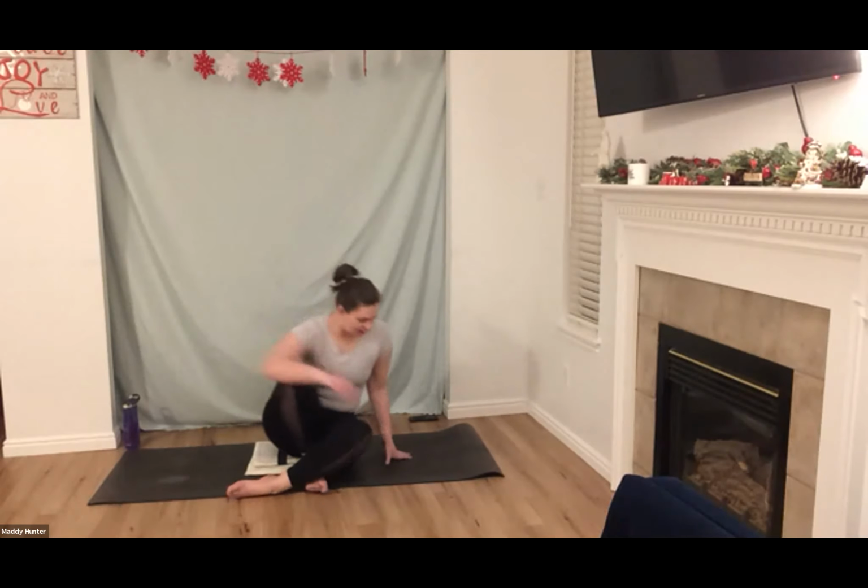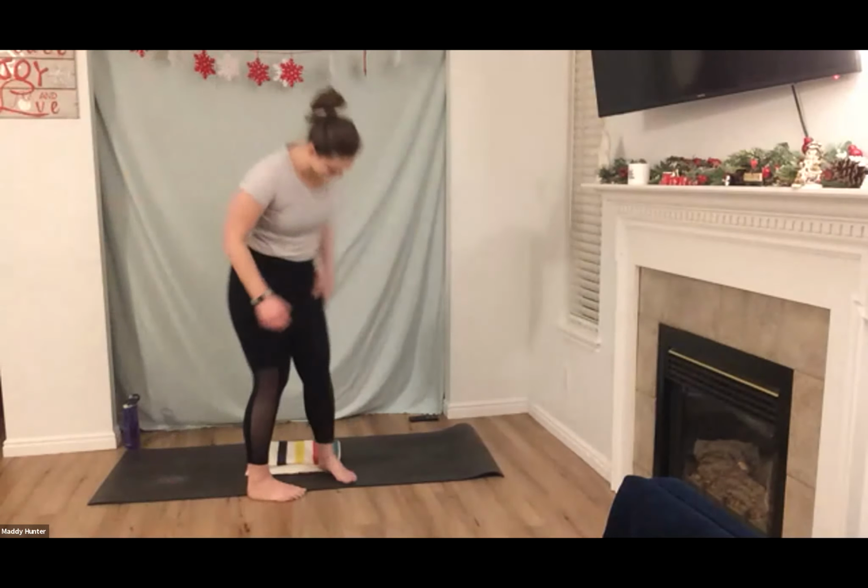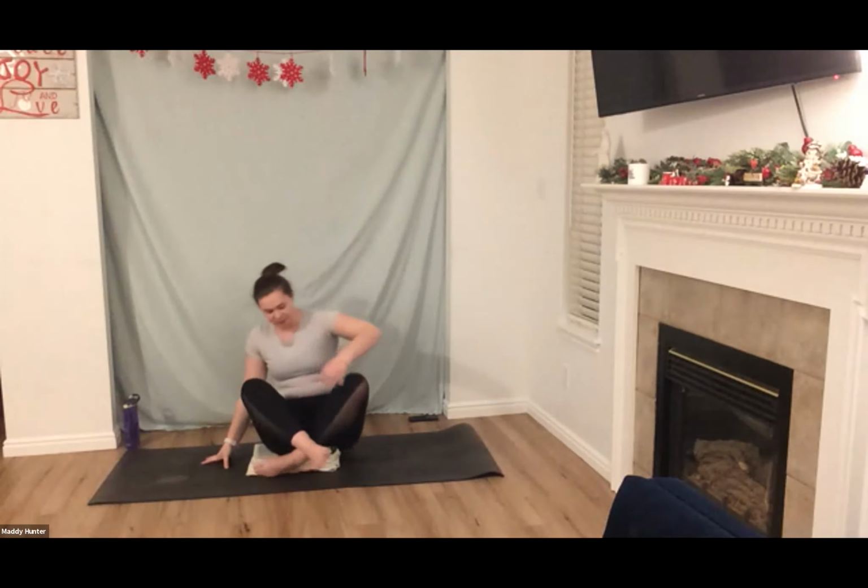Now begin to breathe in with intention. In through the nose. Try to breathe in for 4 counts and out through the nose. Breathing out for 4 counts. We'll go ahead and count. So inhale, 2, 3, 4. Exhale, 2, 3, 4.